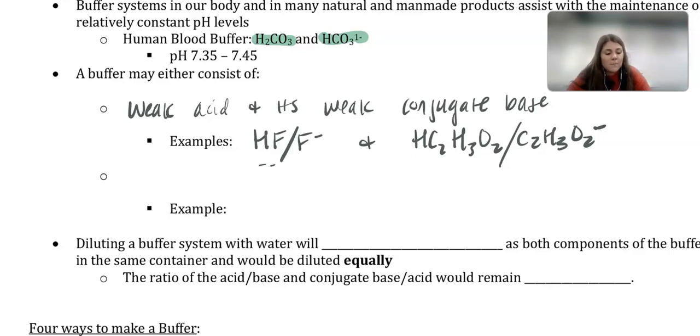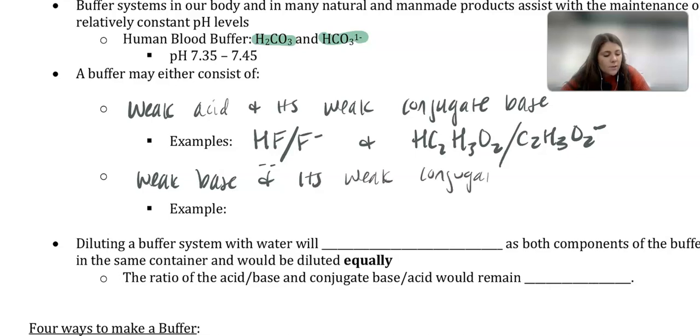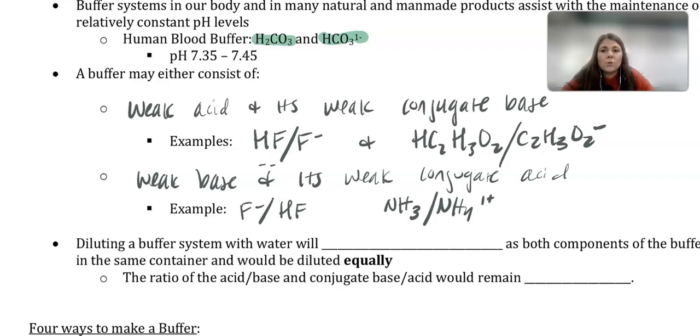You can also write stuff like this if you want, but that's for the next part. The other example is if you have a weak base and its weak conjugate acid. So I could rewrite this as F minus and HF. Another example is NH3 and NH4 1 positive. NH3, ammonia, is a common weak base that they use a lot in AP Chemistry, so it's very important to get familiar with it now. If NH3 gains that hydrogen, it will become NH4 plus.